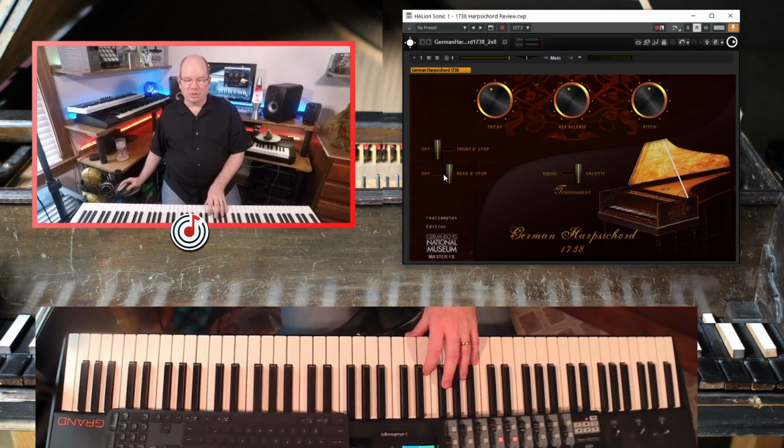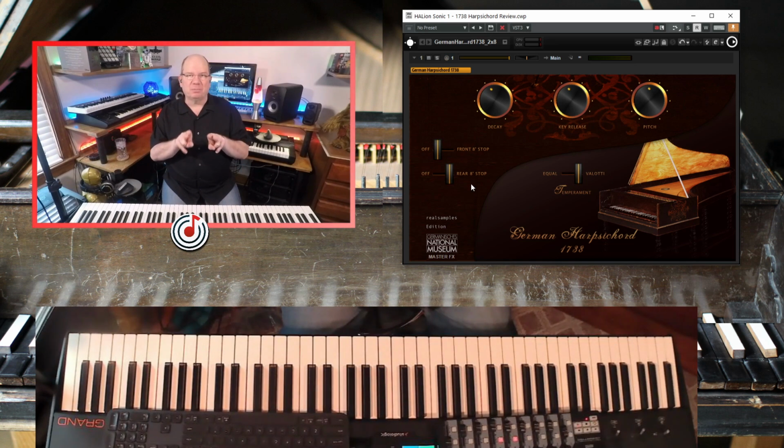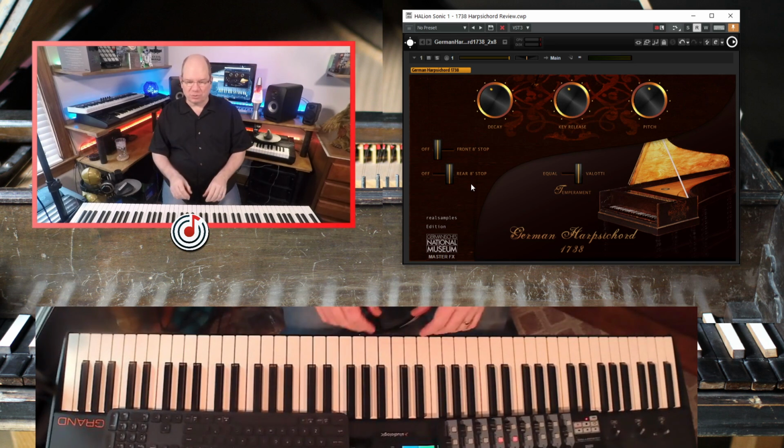Let's go ahead and turn on the rear 8-foot stop because you've got both strings available and you can switch in between them. And so this is the rear 8-foot stop, so the second set of strings.